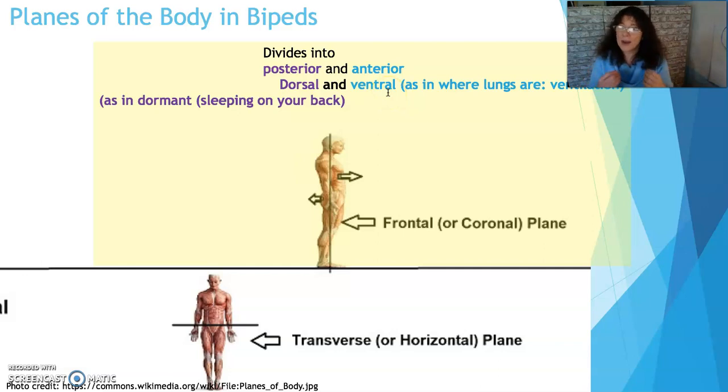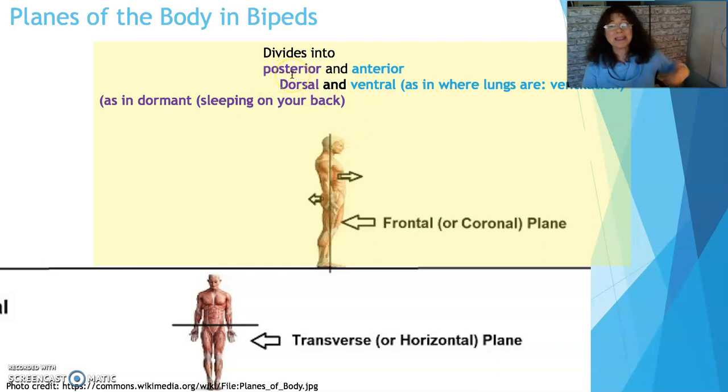Now, here's the way to understand that ventral is anterior. Ventral sounds like ventilation, right? Ventilation, wind going in and out. Well, guess where your lungs are? Your lungs ventilate your body. Your lungs are in the anterior plane of your body. So please remember that. Anterior is front, is ventral on the coronal plane or the frontal plane. Let's go to the back.